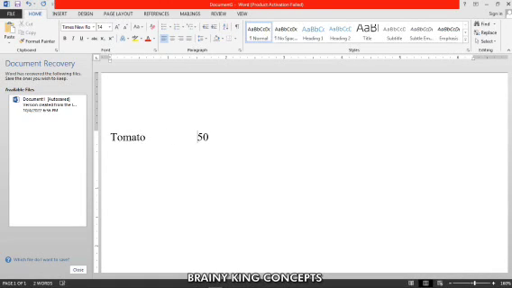Now, like I told you in one of our classes, if you want to create a space between one word and another word like this, you use your tab key. The tab key on your keyboard is the key that has an arrow left and right together. That is your tab key.